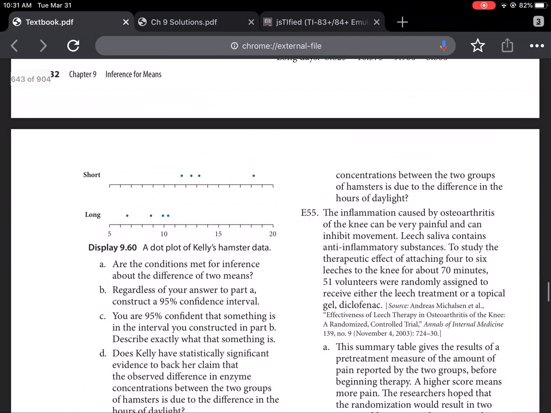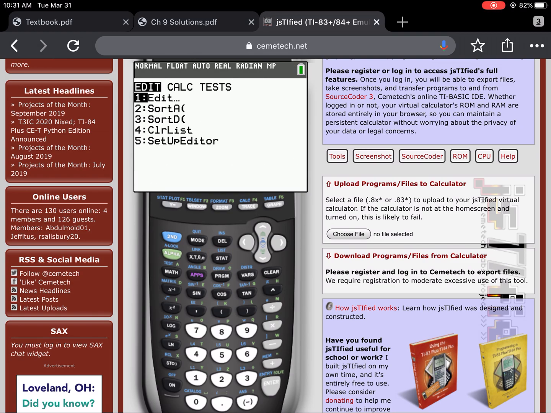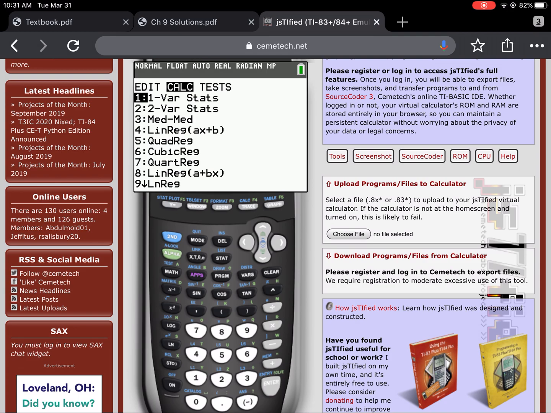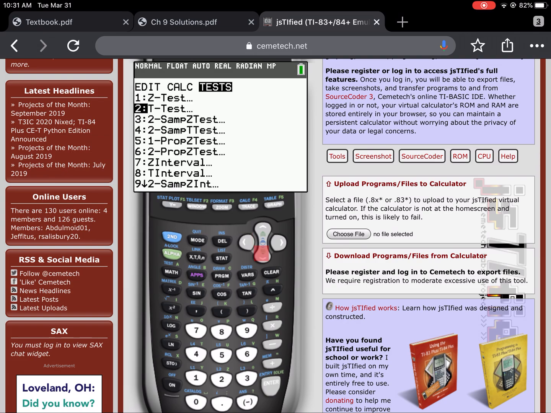So if I come up here to my calculator, you will see that I have already inserted the data. What I'm going to do now is go to Stat, and go over to Tests, and this time I will be picking the 2-sample interval, the T interval. Now that's option A on my screen. So if I hit alpha and then press the math button, that'll bring up option A. Oh, I lied. That is the 1 proportion interval, so let me try that again. So sadly, this thing lags a little bit, so yeah, it was option 0.